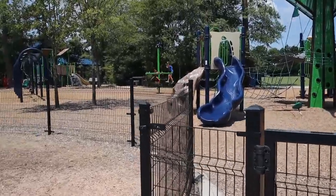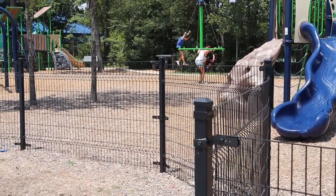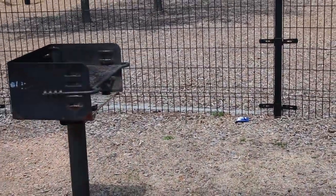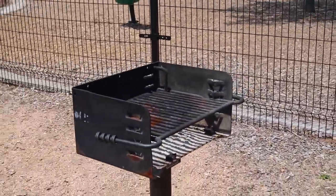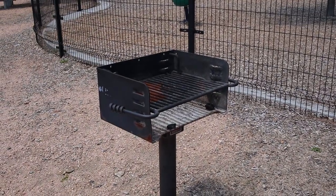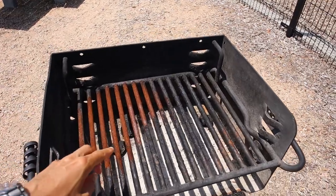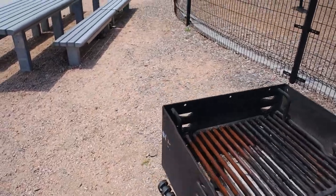See these kids here on a type of — maybe it's called a merry-go-round, because it goes round and around. It's a type of maybe special swing. This is called a grill, or barbecue grill. So people can bring some charcoal, put it at the bottom of the grill, and then light the charcoal to heat it. Put their food on top — the top part is called the grill — and they can grill the food and barbecue the food.